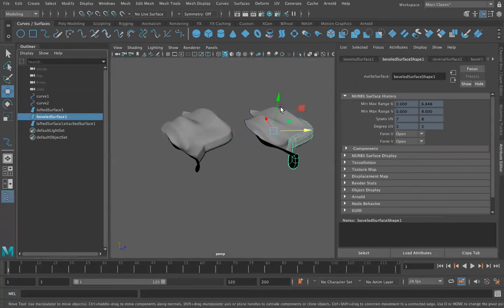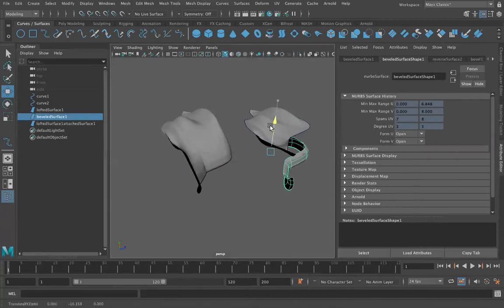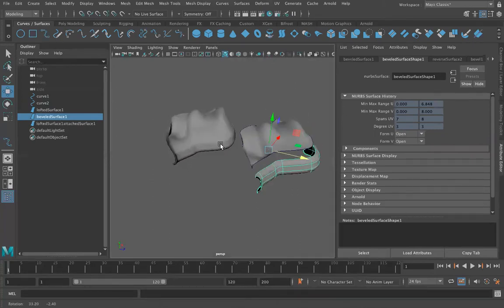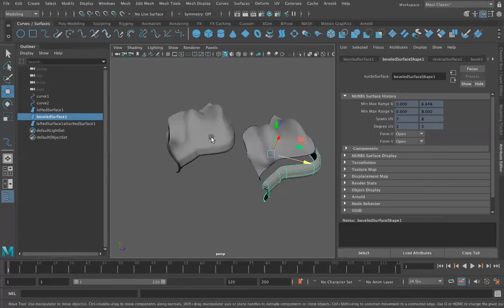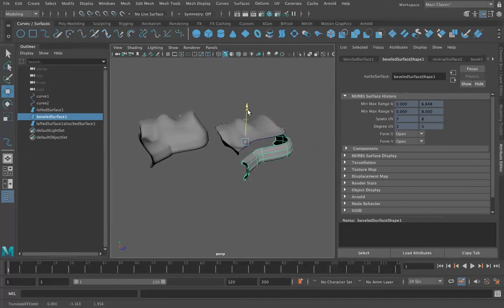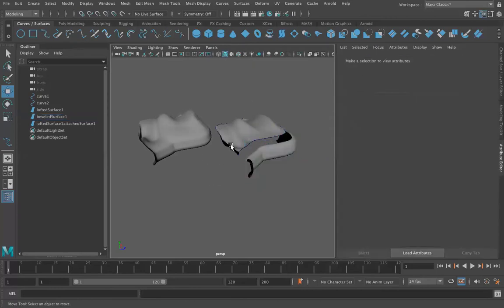If I go to my bevel and adjust any part of it, what's really nice is that these two things have a relationship where as I'm editing, I can make edits to the curves. I can make edits to the surfaces. So any surface that's generated from curves or from other surfaces will maintain a relationship that as you edit one, you will be editing the other. And there's a way to break that connection as well, but for now we'll just keep it and work with it.